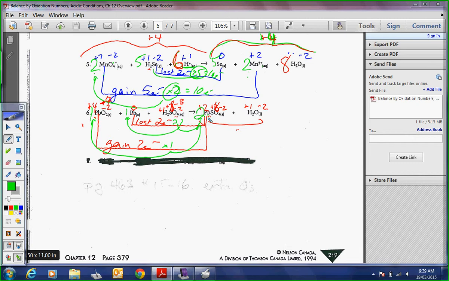And then I'm going to look at my charges. Neutral, neutral, neutral, neutral, neutral. So that's good. And then I'm going to balance the rest by the usual method. And I see that I've got 2 hydrogens on the left and 2 hydrogens on the right. So that's good. And I've got 4, 5, 6. That's not good. Oh, I need 2 of these and I need 2 of these. 2 SO4s, 2 SO4s, and 4 hydrogens, 4 hydrogens. Now my oxygens should work. Yes, they do. Good. So 1, 1, 2, 2, 2.